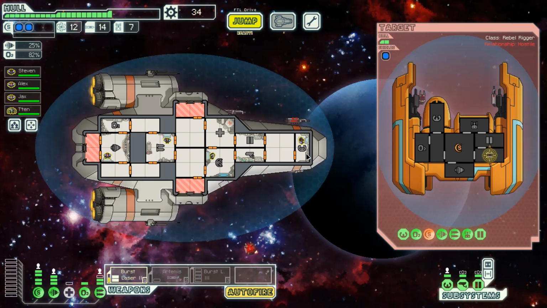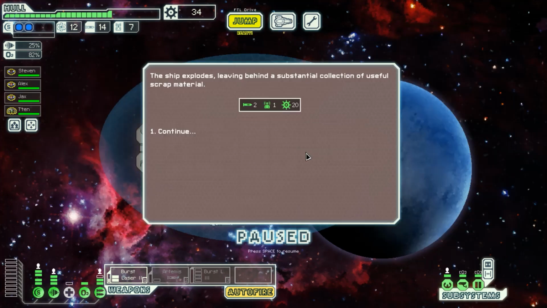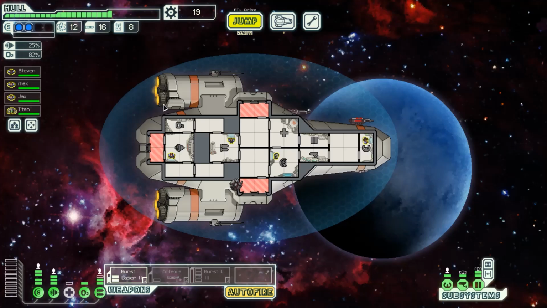He's looking for his weapons. He'll blow up his battery. The whole ship will go up in flames. Scrap. Now we can lock down the ship if we need to. Oh man, I'm one away from having better evasion too. Okay.